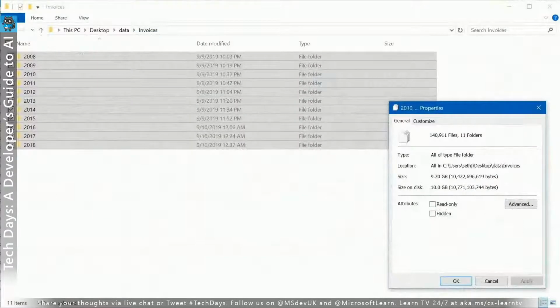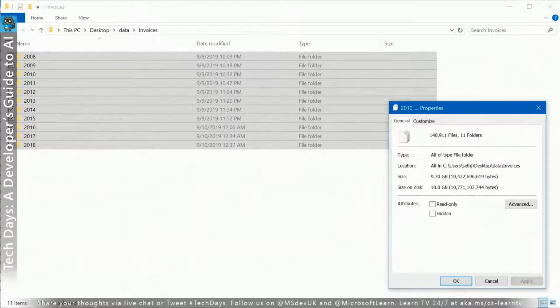Here are some examples of what the current invoice system and documents look like. One store has these in folders dating back to 2008 and around 140,000 files. If we times that by how many stores we need to approach, it's going to be a lot of files. Each one of these files has a great set of product and payment data in them that Tailwind Traders wants to extract in order to analyze current, historical, and future trends, as well as the need to locate this data for data trust purposes.